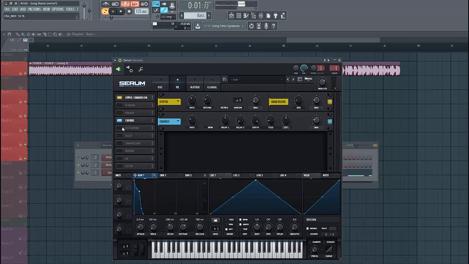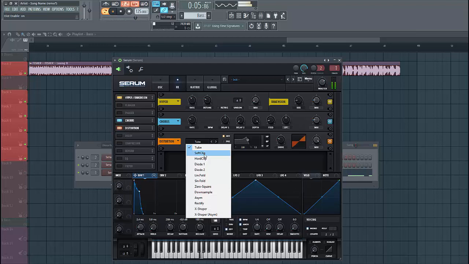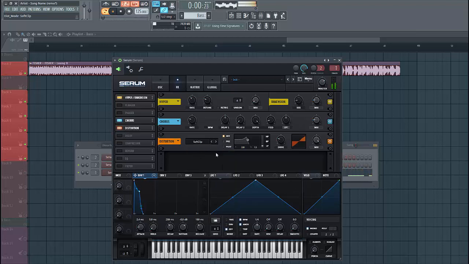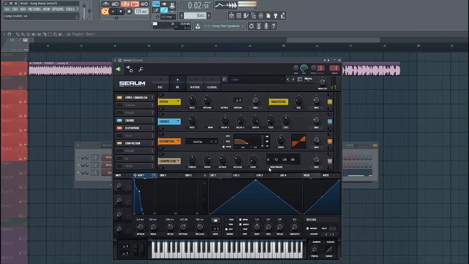Now we're gonna distort it. It's like a soft clip. Because it's a sub bass, we don't want too heavy distortion. And then with a filter, select the high cut. Put on the drive a bit, just like this. Now we can use the OTT compressor.